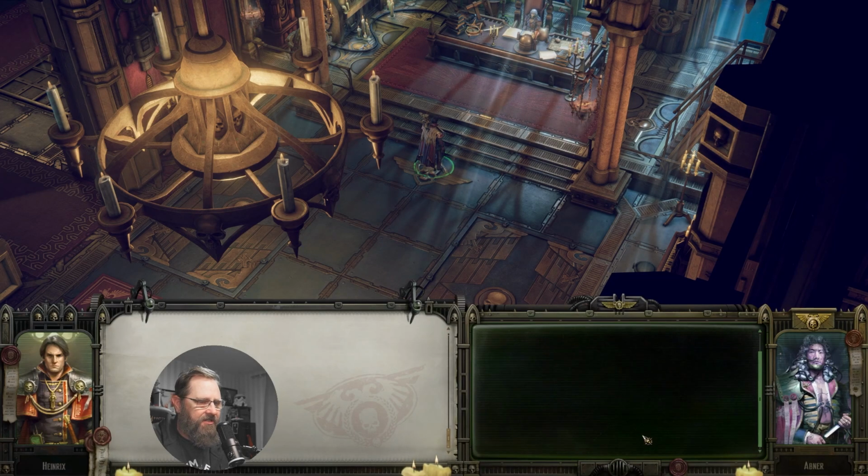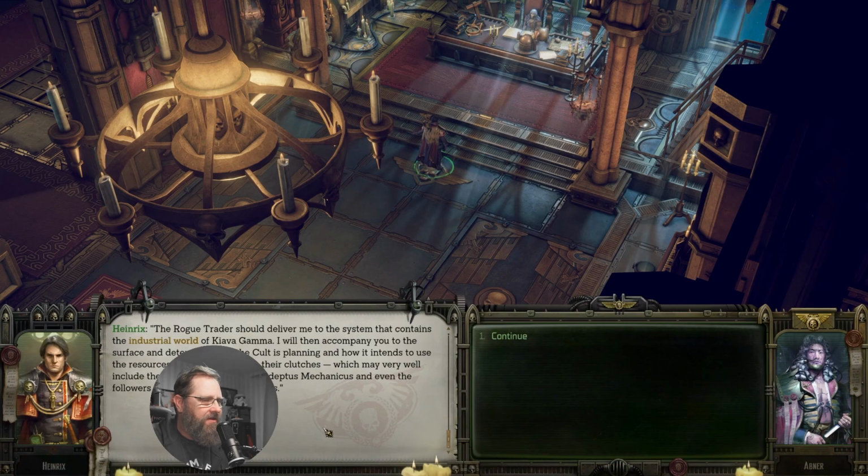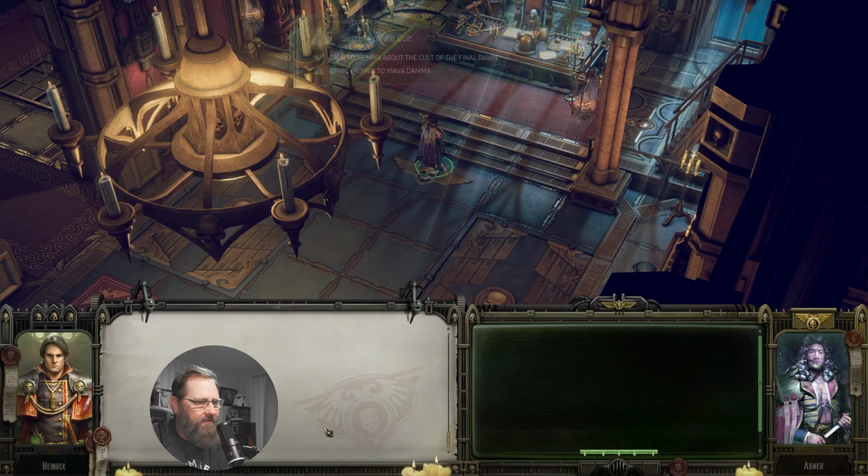Giving you a place aboard my ship. What else? Rogue traders should deliver me to the system that contains the industrial world of Kiava Gamma. I will then accompany you to the surface and determine what the cult is planning and how it intends to use the resources that have fallen into their clutches, which may very well include the blessed engines of the Adeptus Mechanicus and even the followers of the Omnissiah themselves.